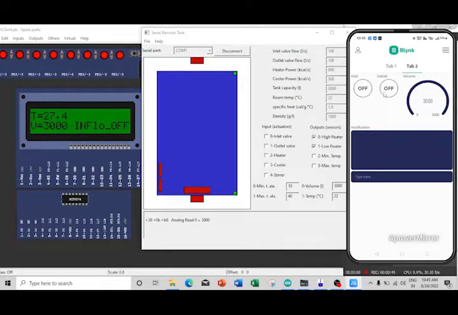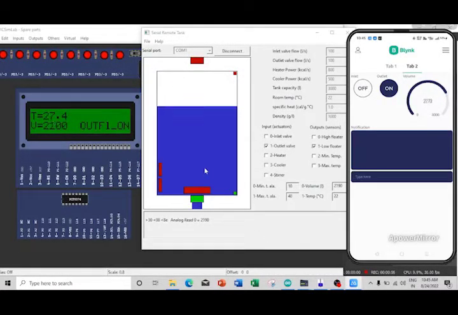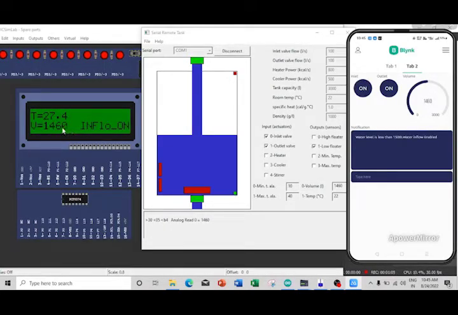If I turn on this, yeah, as we can see, the water is decreasing. The cutoff we have taken in this is 1500 actually. That is what we have made changes in our code. And whenever it reaches below 1500, yeah, it reaches below 1500, the inlet should turn on. As we can see, the inlet is turned on now, and a notification has popped up here saying that water level is less than 1500 and inlet has turned on.